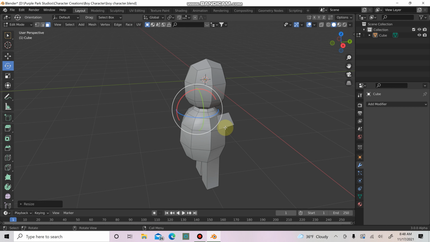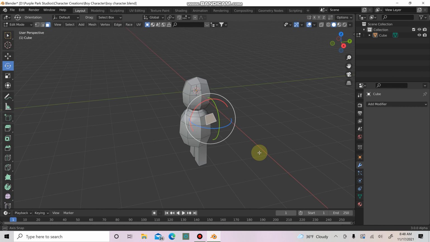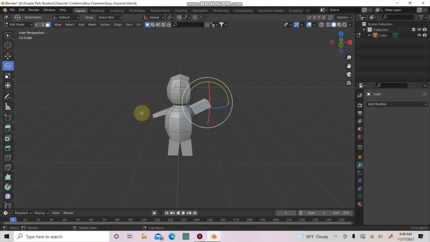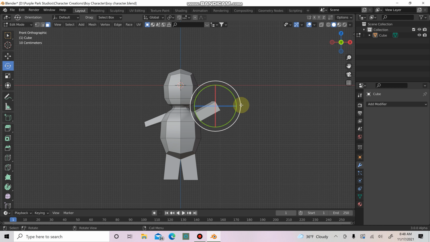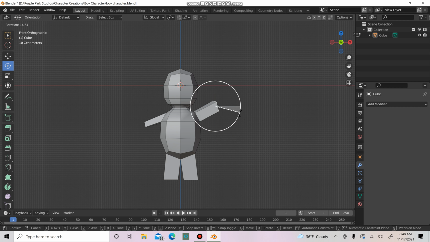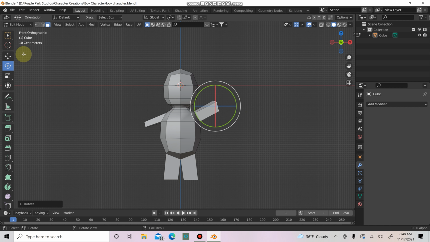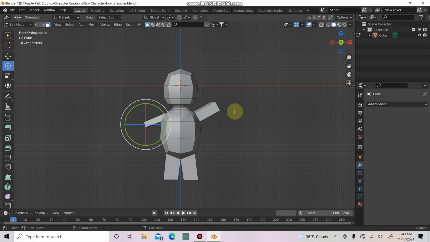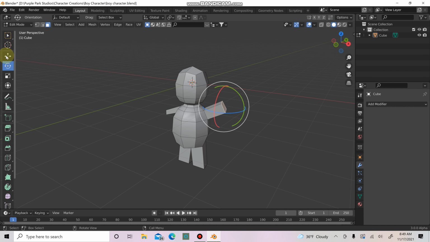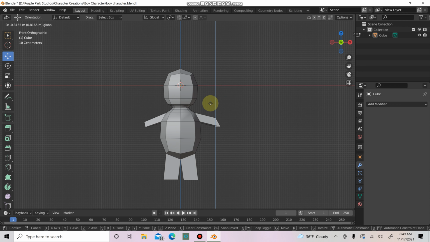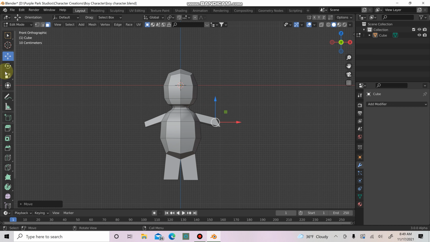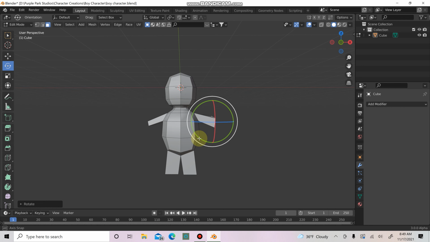And we would just want to do the same thing. What I should have done was actually done this one first, then done a mirror modifier, but whatever, it doesn't matter. I stopped using the mirror modifier because I just found that I don't like everything to be so symmetrical when it comes to characters. I like a little bit of variation. Maybe I'm weird, but it's just what I like.